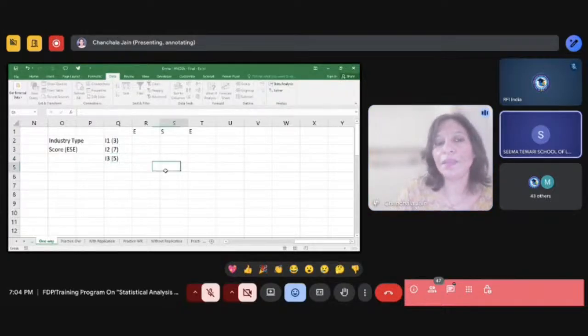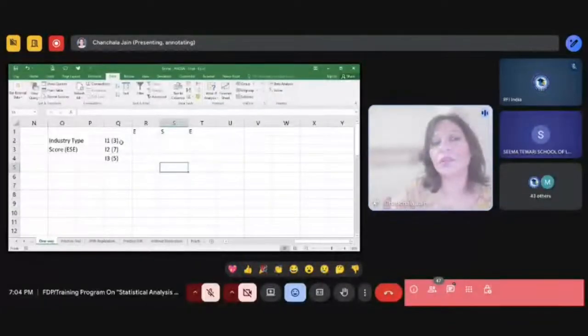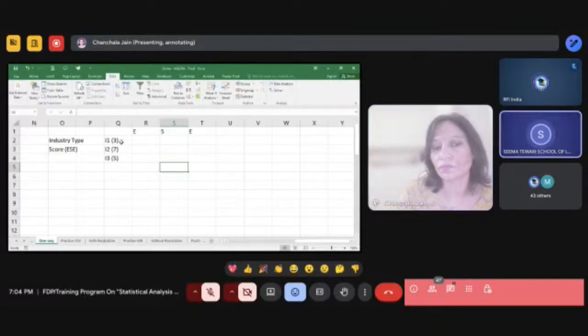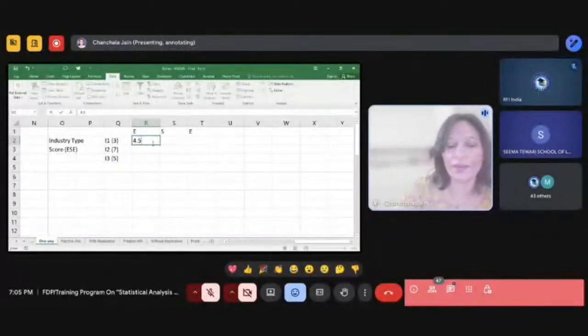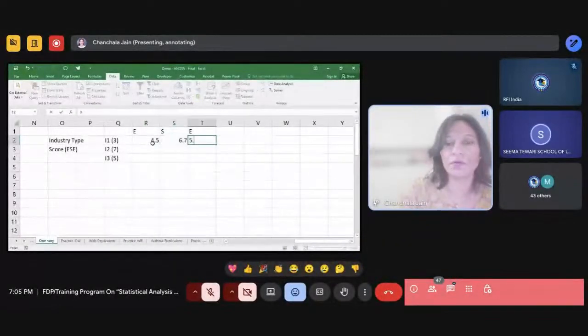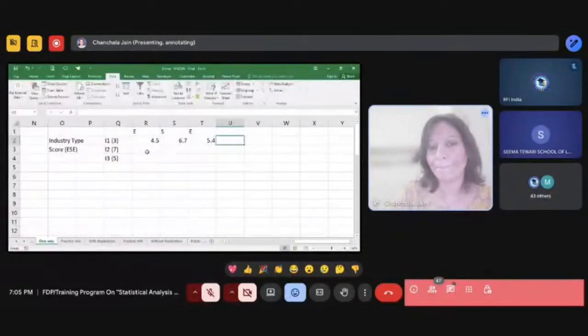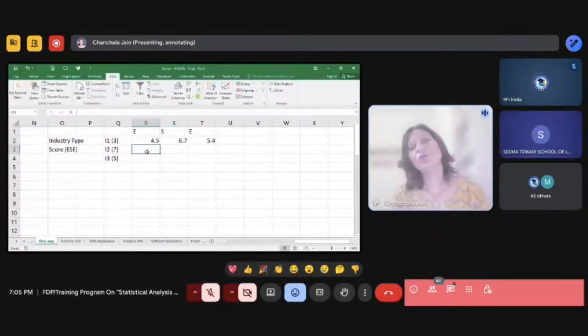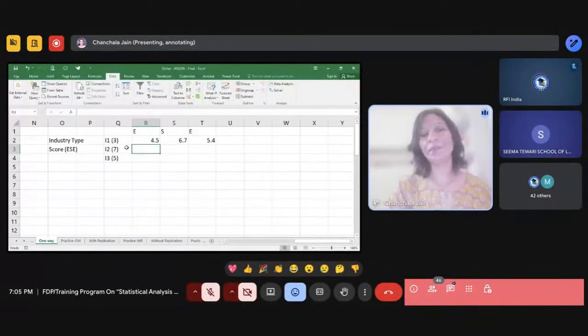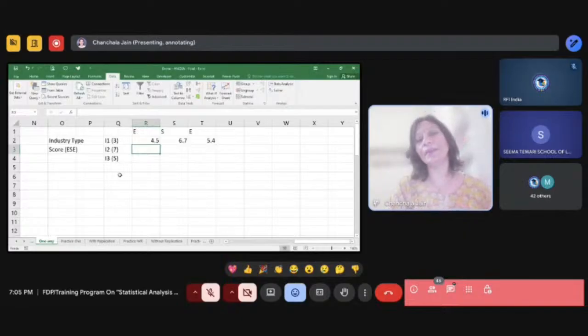So what you have done is you have taken the total score or the average score. Mean score. So mean score is written. Suppose it is 4.5, suppose it is 6, whatever, I'm just writing some figures. Yes, ma'am. Okay, so you can go for two-way ANOVA. I don't think there is any problem here. But if you can try to keep the number the same, it will be better, I think.